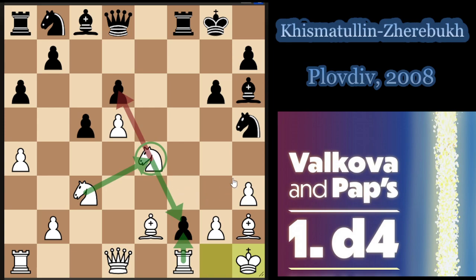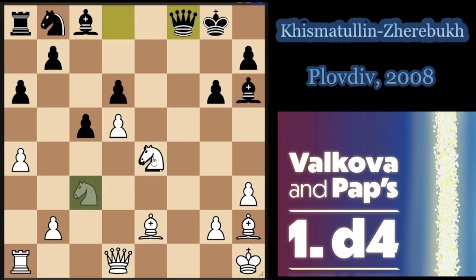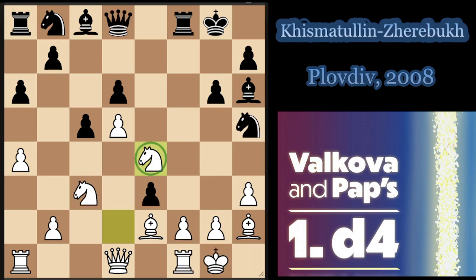So, for example, in case of knight f6, we can even just take on f2 if we want, and this is quite nice, I believe. For example, if queen takes and knight takes, basically we traded a couple of pieces, but very importantly, these guys are still standing in the corner, so white is doing very well. So okay, anyway, this is a computer suggestion, but it's not illogical at all.